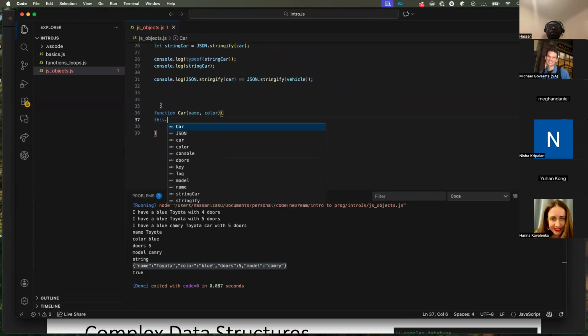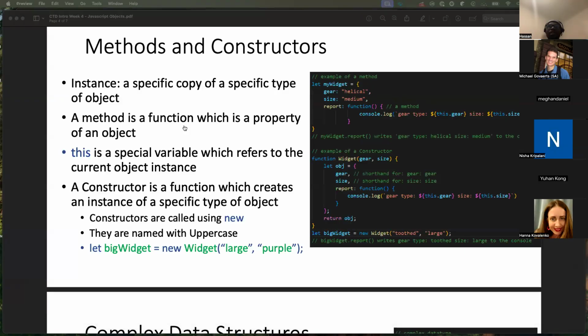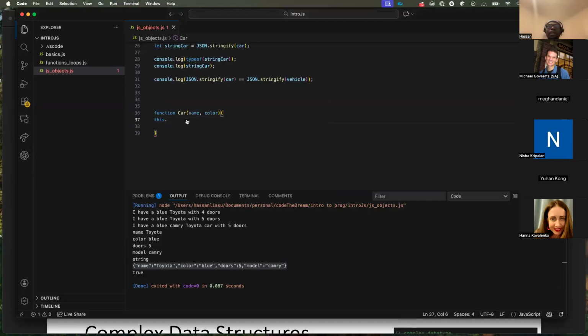I need to create a property. If you want to create the property of the car, let's say name, and color. I just want to demonstrate this part.